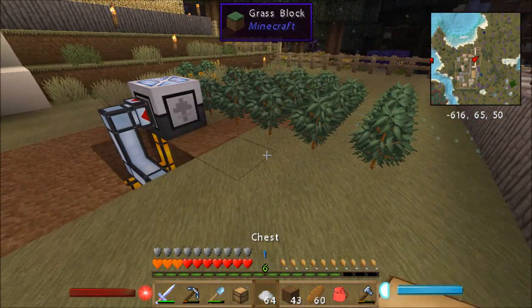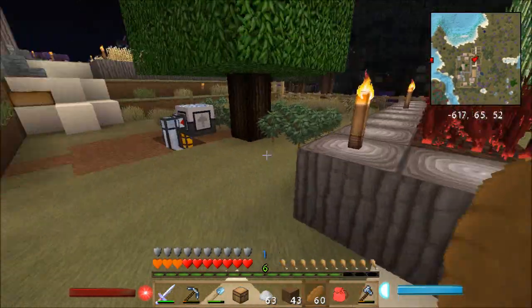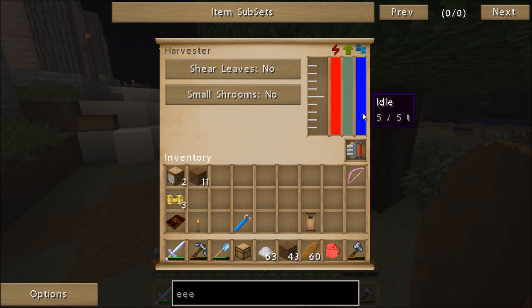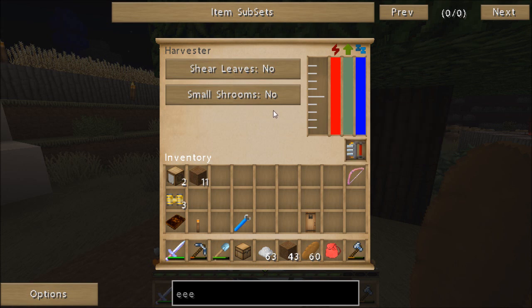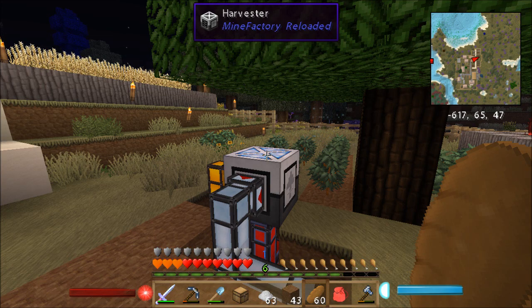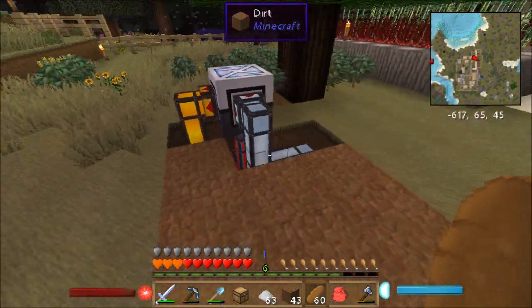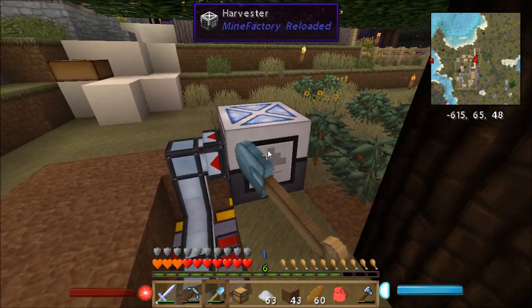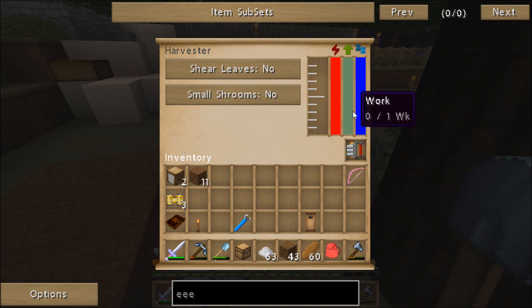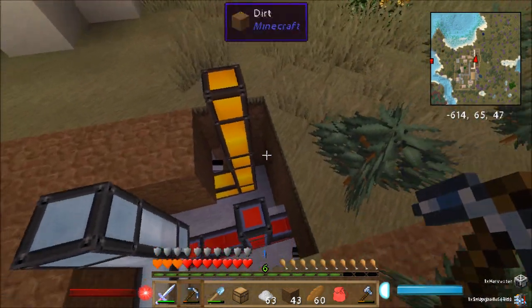Let's just check these gonna harvest. Go on, harvest it, you bugger. You got power. Why are you being blocked? Why you no work? You're being pulled. You're working. Work. Damn it. Oh, come on. Idle 5. That's not a permanent idle. Why is it not a permanent idle? I don't know. Let's pop it.